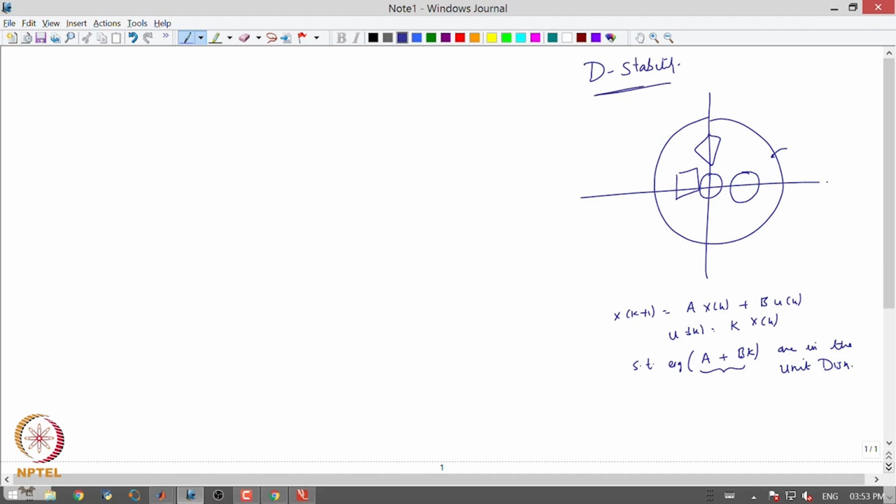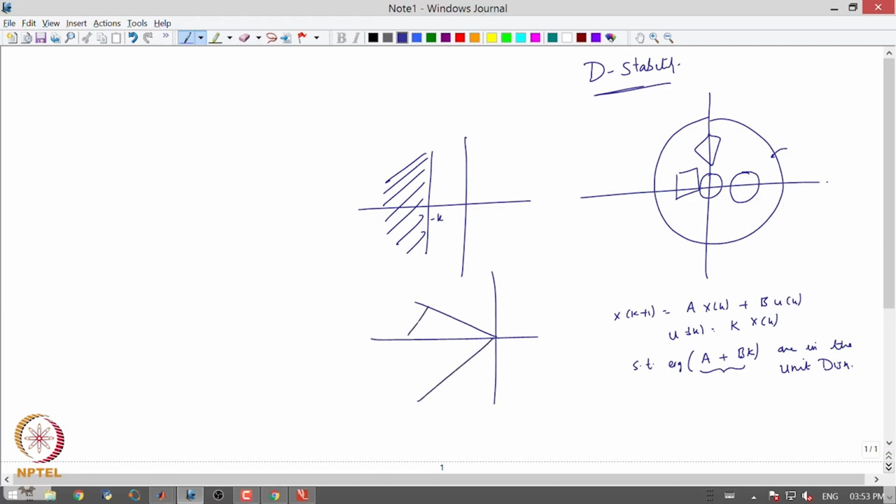Well, in continuous time it could translate to your closed loop poles being to the left of, say, minus k, for example. It could also translate to poles being within this region where you put certain restrictions on the damping. If you put certain restrictions on omega n, then you will have another region, and so on. So equivalent concepts also exist in the continuous time domain.